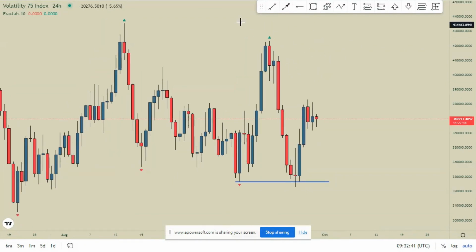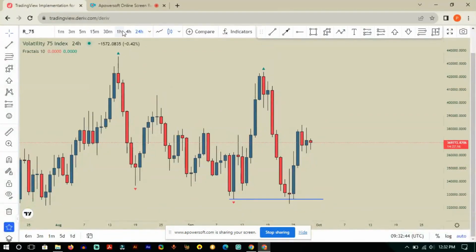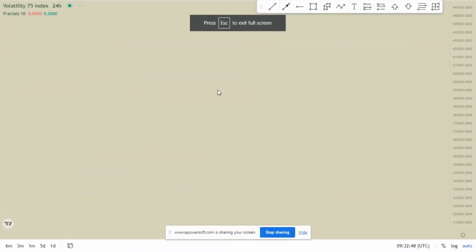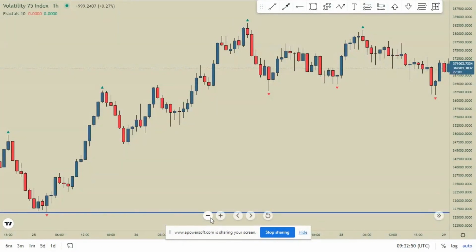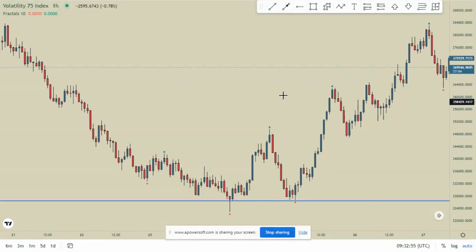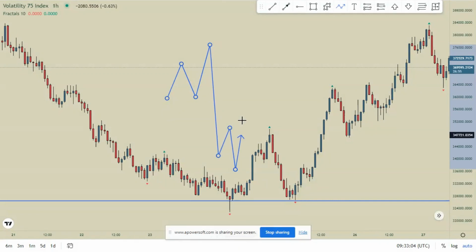I told you we drop on H1. So let's drop on H1 and see what is on H1. So now this is our H1, and this is our zone. I told you what we are going to be waiting for. We are waiting for something like this, and then we see something like this. As price comes back, we want to see a close above this area. That's what we are looking for.